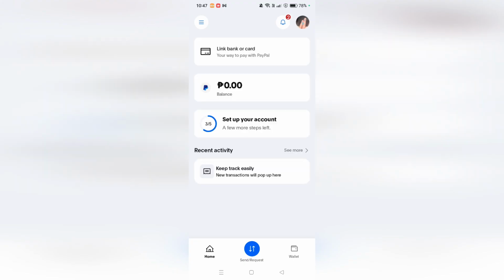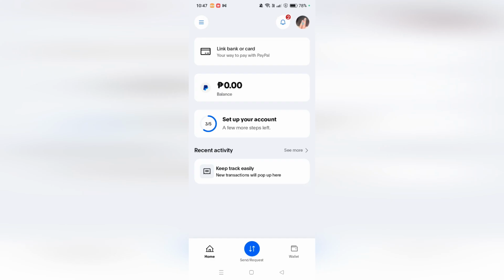So here, we also have the tap to pay and other features like that. Some PayPal apps in different countries support tap to pay on mobile, allowing you to accept payments by tapping a card or a digital wallet to your phone where available. If your device in the region supports this, you'll see a tap to pay option within the app and follow the screen prompts to enable and use it. But for me in the Philippines, we don't have that, so you won't be able to use it.